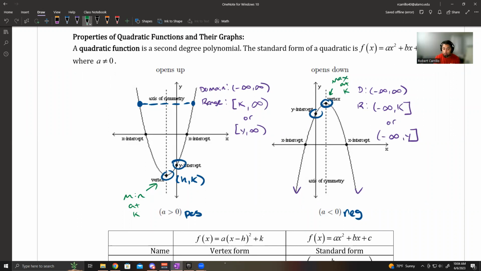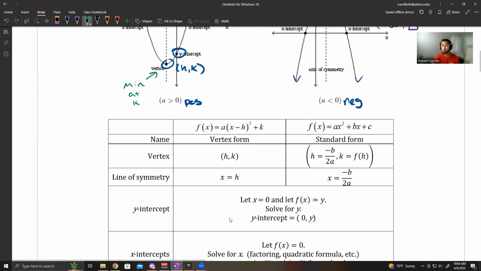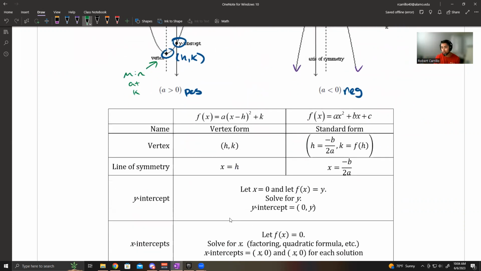And the table below shows us everything I covered, if I covered all of it. Okay, so we see that we have two different equations here. So the first equation you see here is called the vertex form, which we will be creating in the examples.